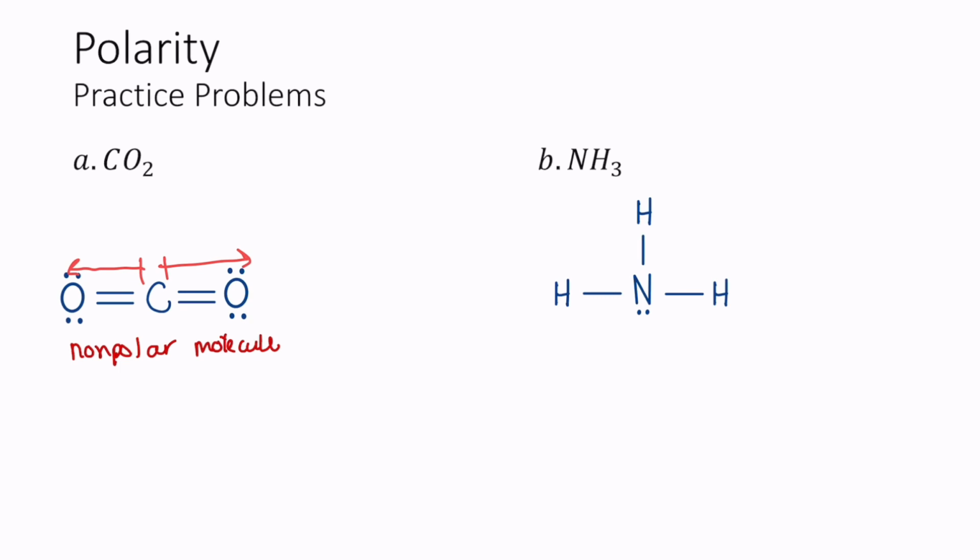With ammonia, we know that it is also tetrahedral, and there is this lone pair. Yes, this is going to result in a dipole bond, or this is going to result in a polar bond. However, all you really need to look for is that lone pair of electrons on that central atom. So ammonia is going to be a polar molecule.